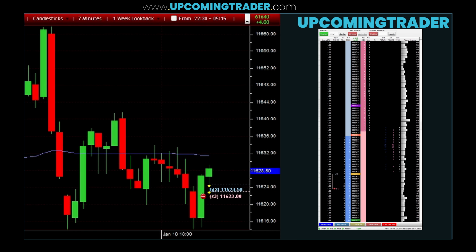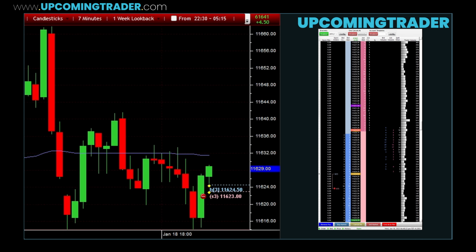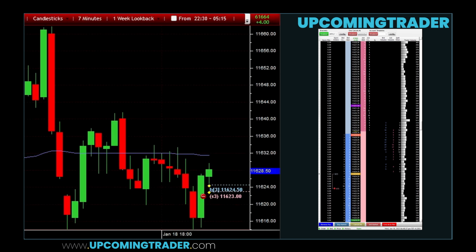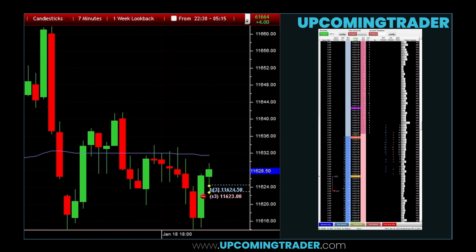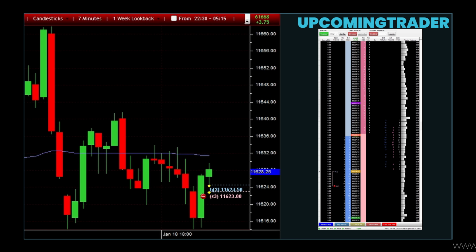The head and shoulders pattern is another key chart pattern to watch for, especially when it aligns with the point of control or the value area boundaries. If a head and shoulders pattern forms around the value area high, it can suggest a potential reversal from an uptrend. On the other hand, an inverse head and shoulders pattern near the value area low can point to a possible reversal from a downtrend.